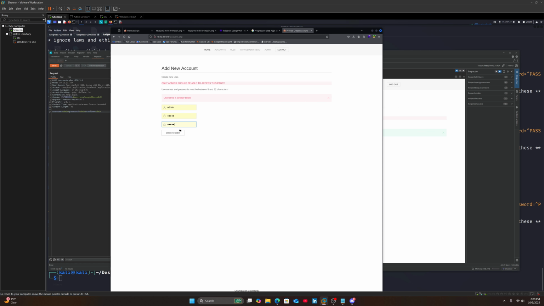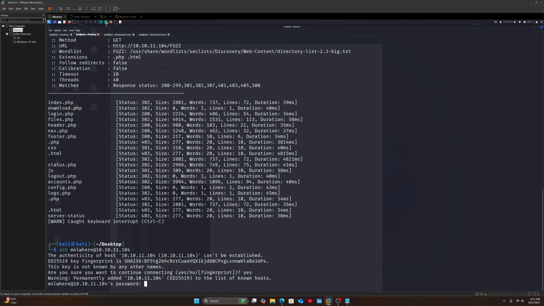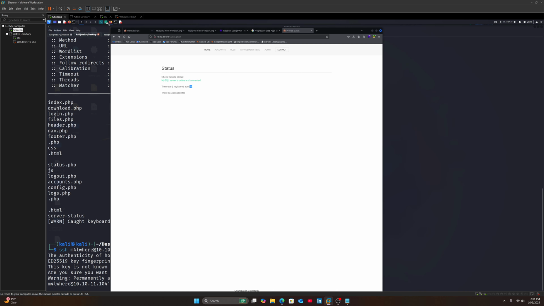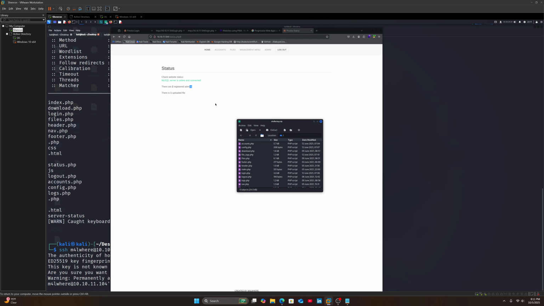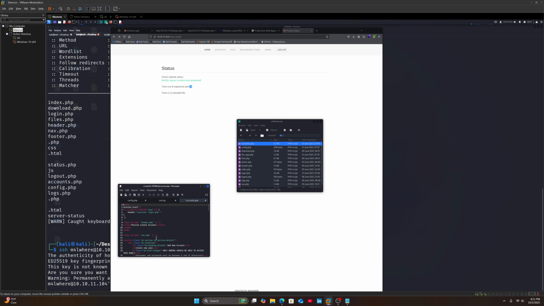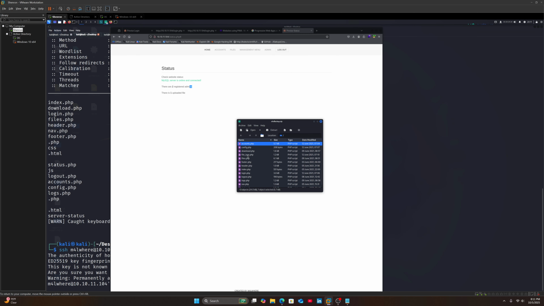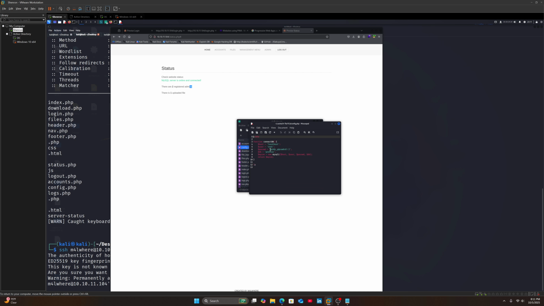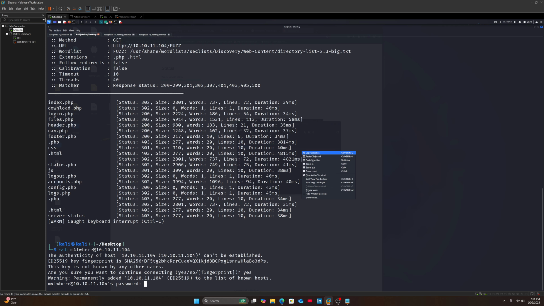And I'm going to try the password that's given in the config file. Accounts. This is probably not going to work, but there's always a possibility.